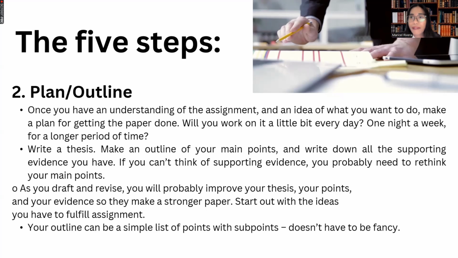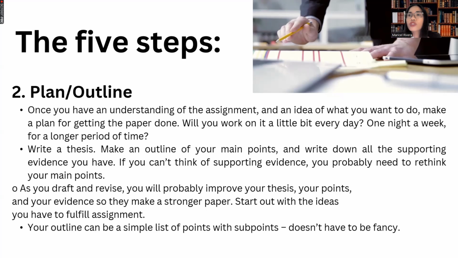So in creative writing, you create an outline. And then as you draft and revise later on, you'll probably be able to improve the central idea that you have in mind, or the thesis statement, your points and your evidence, so that you could make it a stronger paper, or you could make it a better literary piece. So start out rather with the ideas you have to fulfill your assignment. Okay. And then your outline can be just a simple list of points with subpoints.